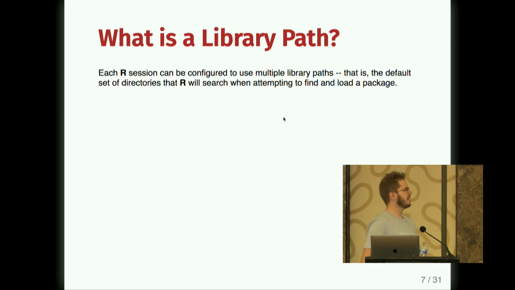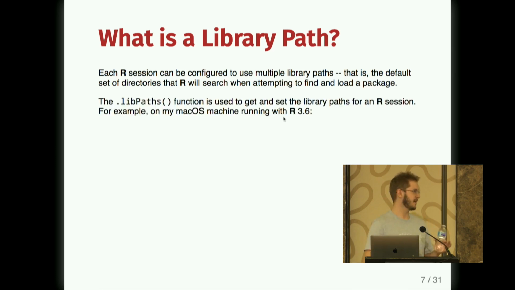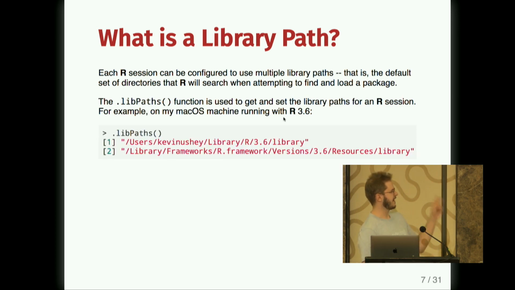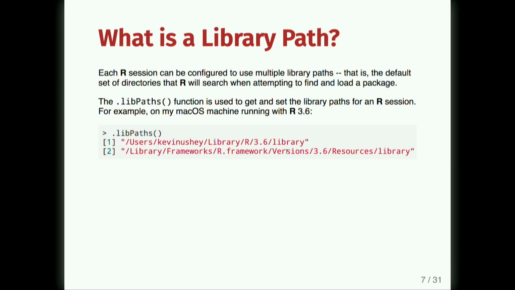Right. Now, where a bit of the extra complexity comes in is that each R session can be configured with multiple library paths. That is, a bunch of folders where R will search for your installed packages. And you might have seen the .libPaths function, which is used to find those library paths. So for example, on my system, I've got two of these. The first one is a library path that's in this library folder, and then the other one is actually associated with my R installation.